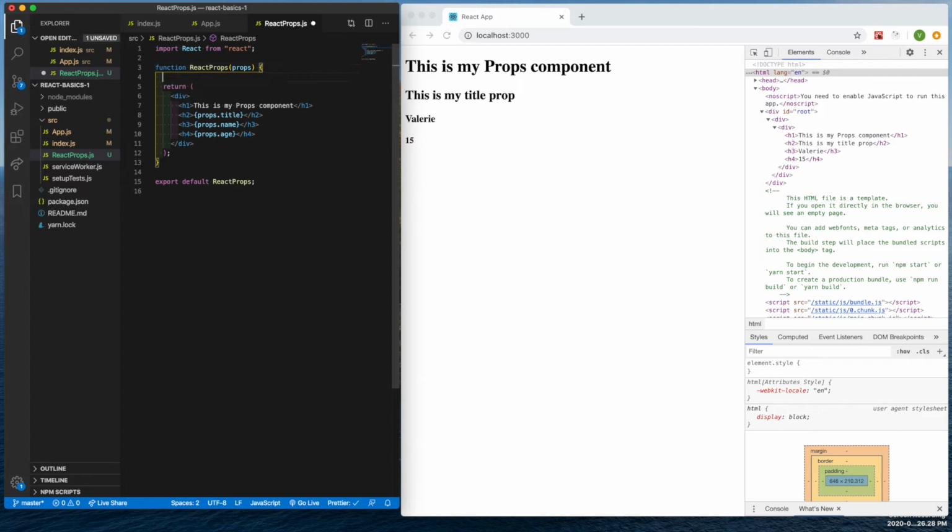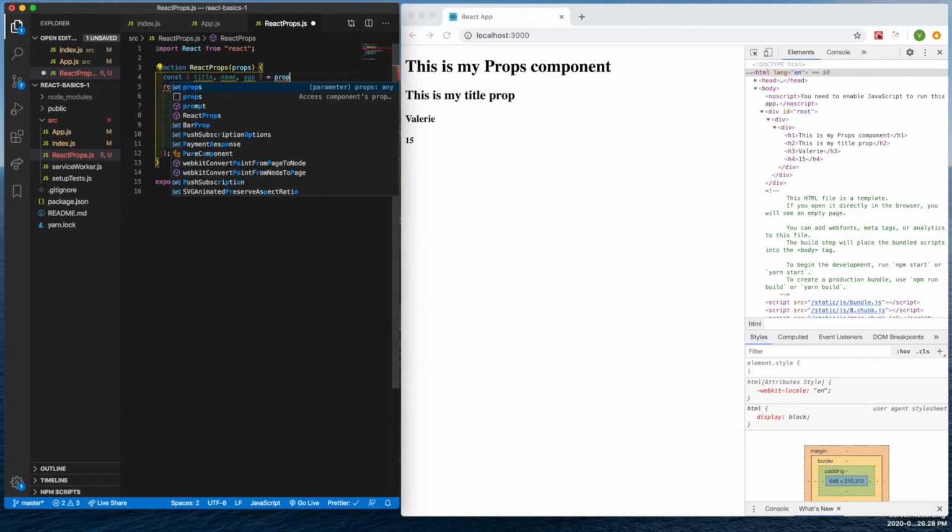So I can go just above my return statement, and I can set a const of destructured props, in this case title, name, age, and I can set that equal to the props object. So this basically means that I'm pulling out these properties from the props object as a form of destructuring.